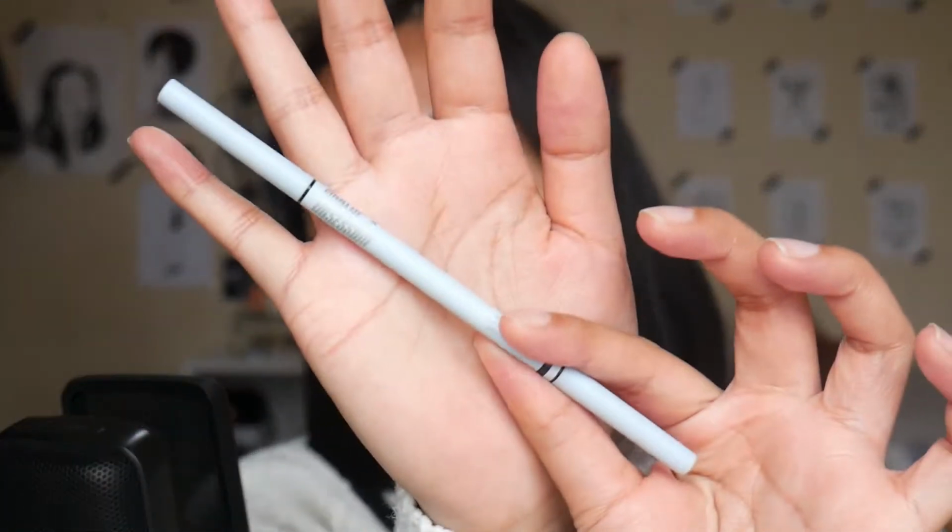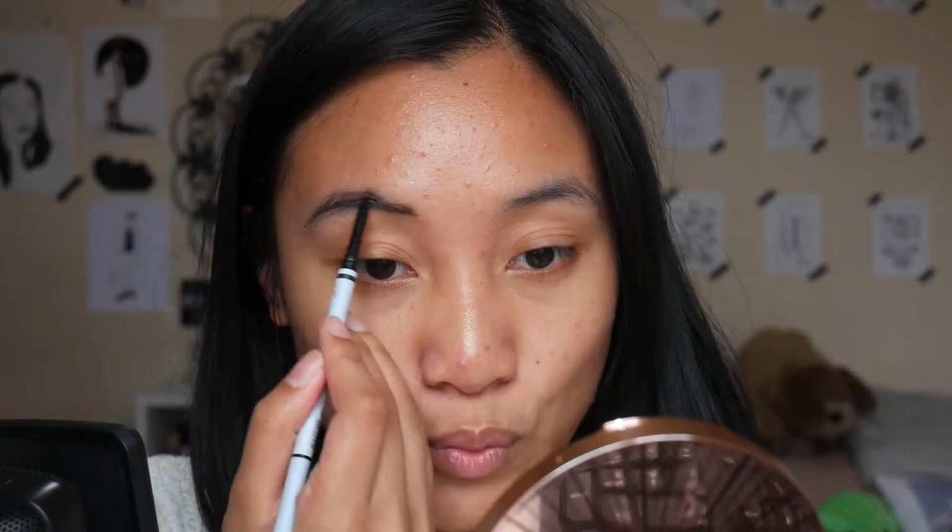Okay, so one of the brow products is relatively new to my collection, so I want to review it again. And the other one, which is this Makeup Obsession So Fine Brow Pencil, has been in my makeup collection for a while, and I really like this. This is one of the first eyebrow pencils that I really liked, because most of the time I don't use brow pencils. I don't know, I just don't find that using them suits me well, but this one I really like. And this is just an easy to use brow pencil.